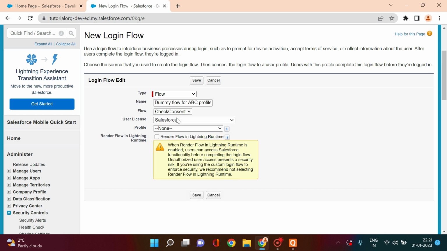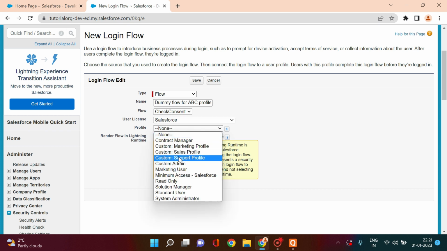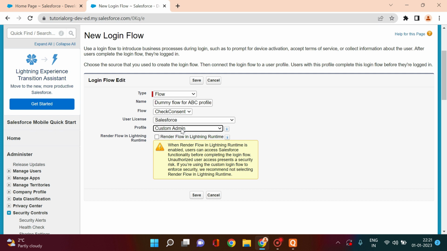Once you select the profile, the flow that you have configured will apply. In my case, it's the custom admin profile that I have created. So I have configured this login flow, and now when any user having the custom admin profile logs into the system, this particular flow, which is check consent, will be triggered, and the user will see all those details.